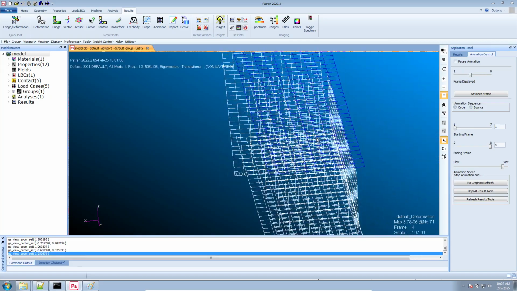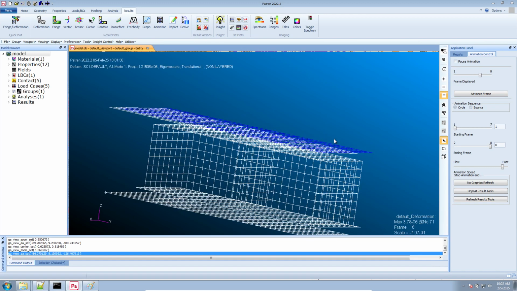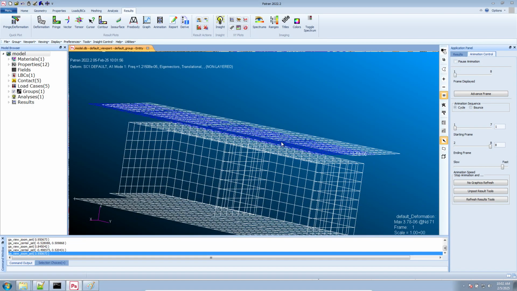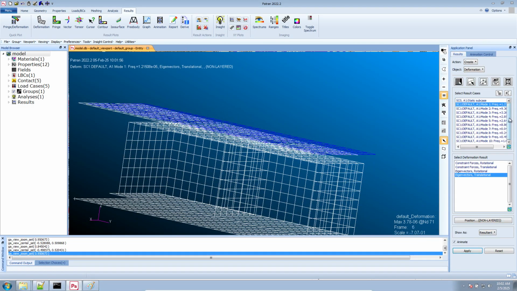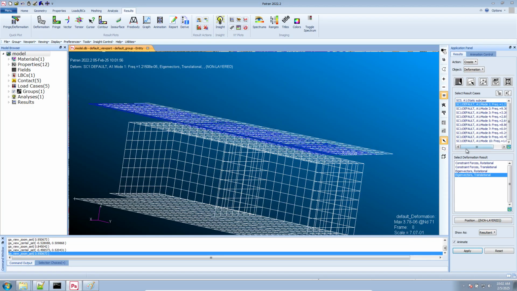Now remember, that's because I purposely left out that contact pair. The contact status we saw a moment ago is a way to determine what's connected. Also, looking at the mode shapes is another way to detect meshes that are not connected.